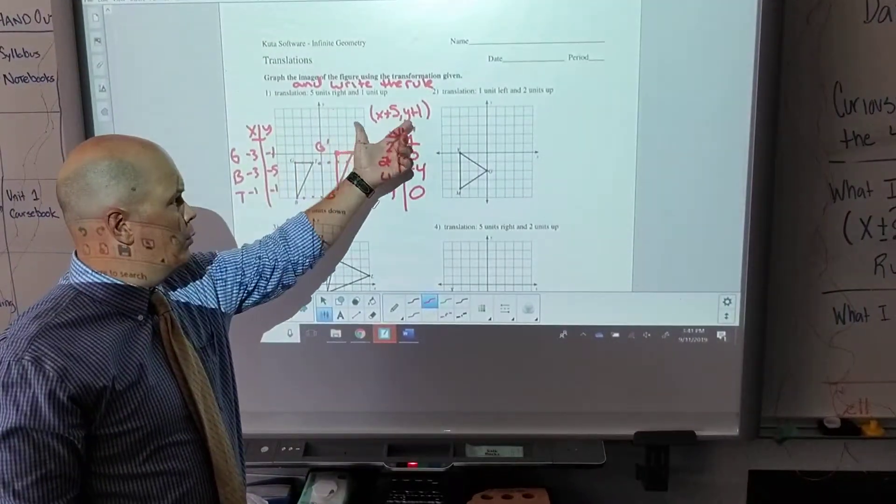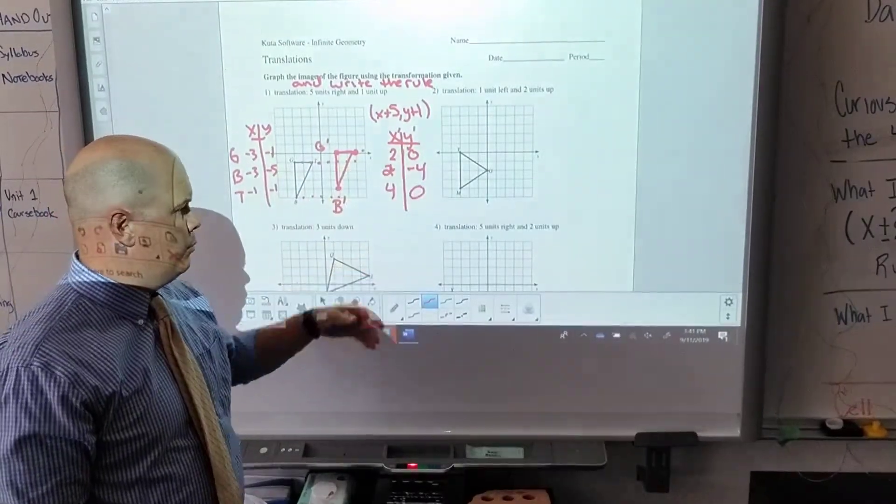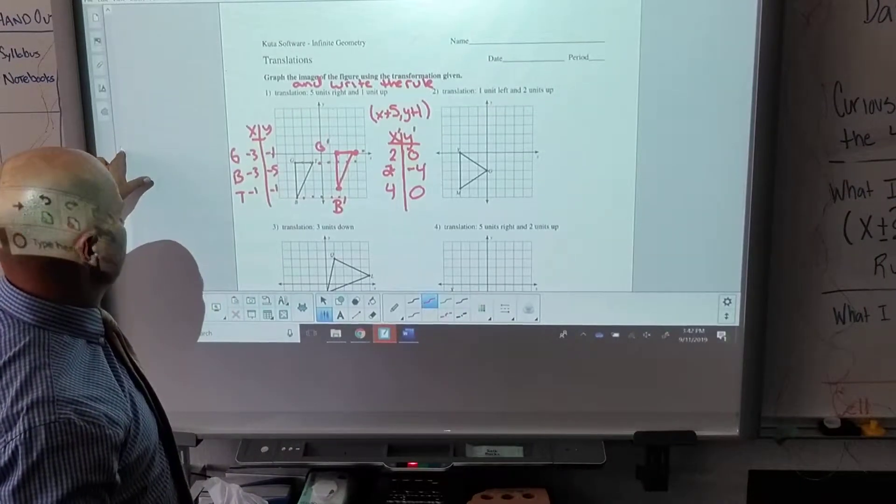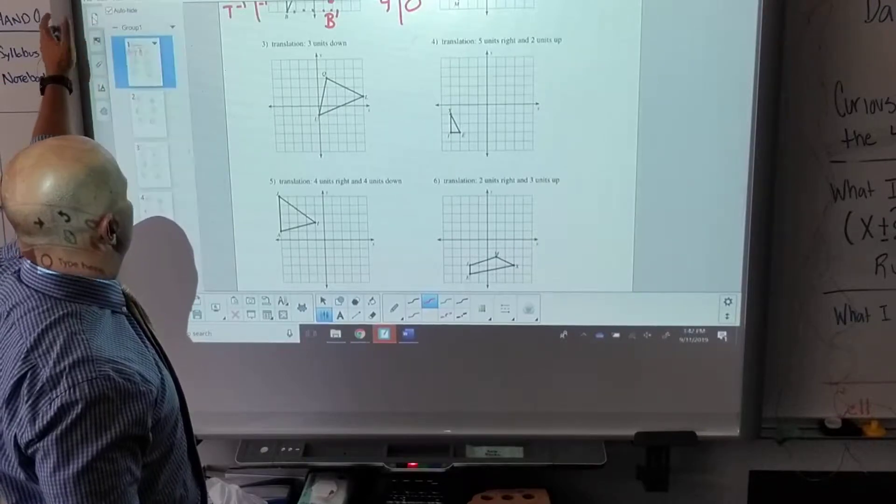If you can do that you're going to do great on the test. But bare minimum, be able to write the rule and identify it. And you're going to have time now to work through the rest of your pages - this would basically be page one and then page two.